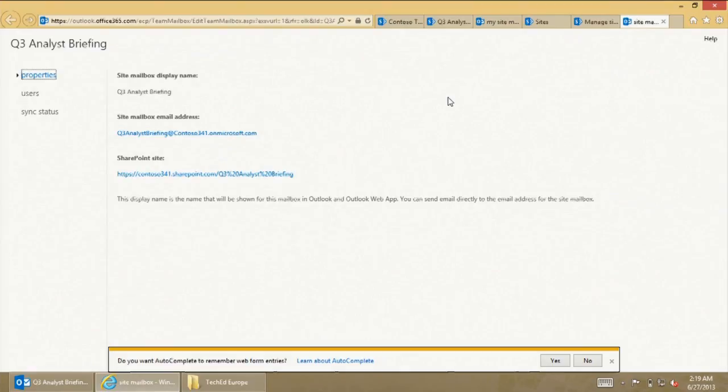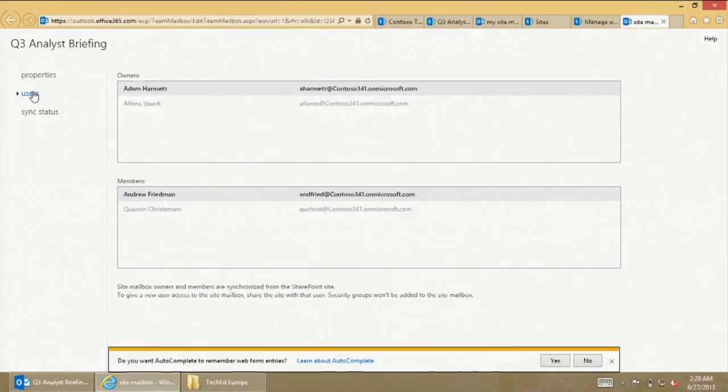So on this page, I see the basics about the site mailbox. This is valuable if I wanted to quickly send an email to the site mailbox but had forgotten the email address, or I wanted to copy and paste it to someone, or if I wanted to quickly get to the SharePoint site. But the next two tabs are probably more useful.